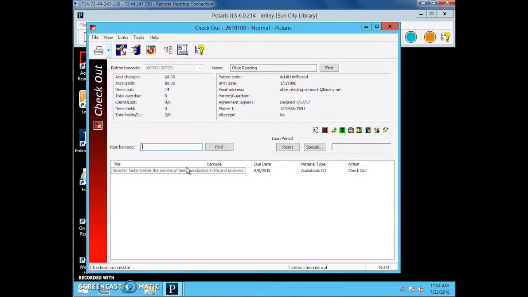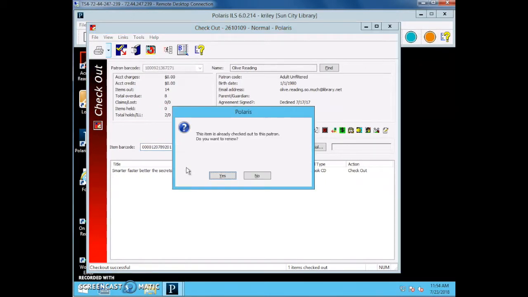If the item is already checked out to the patron, then it'll pop up to renew. If the patron wants to renew it, then press enter. If the patron wants to renew it and it's already overdue, then you press enter to renew it and charge the account. Sometimes the patron wants to renew an item, but there's already a request placed on it, or they've run out of renewals. In that case, do not override it. Just press no and let the patron know you can place another request for them.